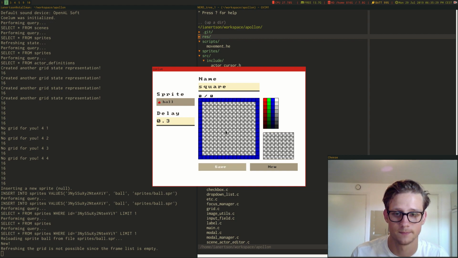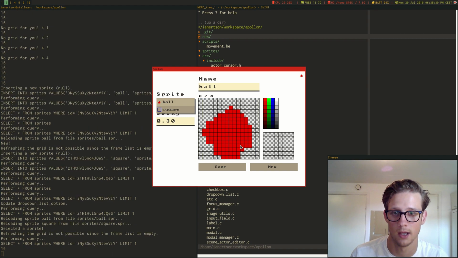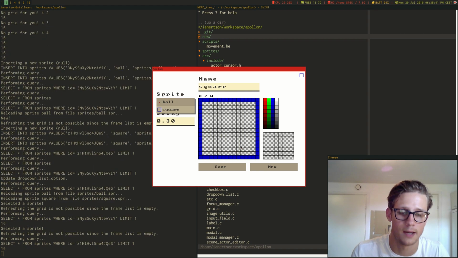I'm gonna hit save. Oh crap. Save. And now the square is in the drop-down as well, as you can see. And I can go back and edit the ball if I want to. Just like that.